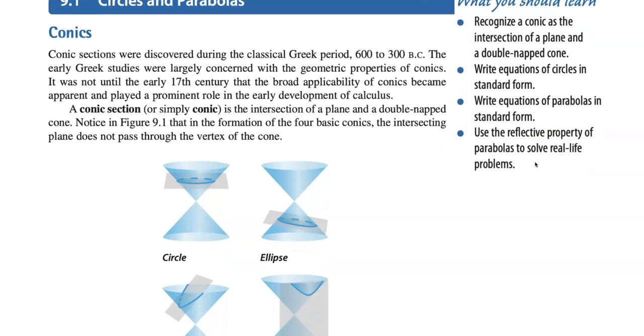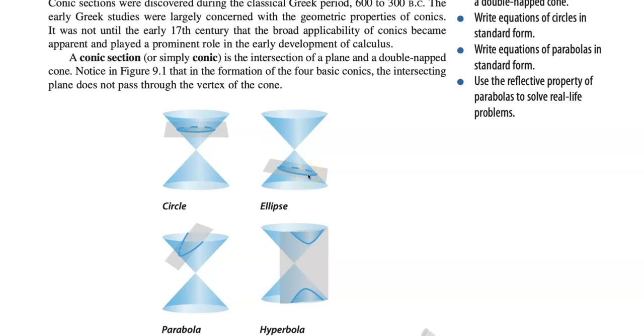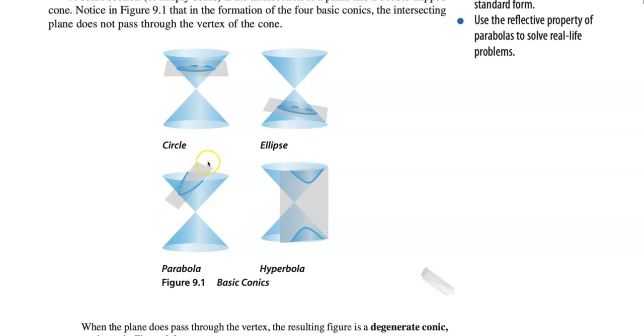So conic sections have lots of applications to do with calculus. A conic section is the intersection of a plane and a double-napped cone, like you see there. It's like an upside down cone and a cone. If you draw a plane through there, you get a circle. Tilt it slightly, you get what's called an ellipse, and we'll talk about that in the next lesson. Then we have a parabola if you cut down this way, and if you cut straight up and down, you get hyperbolas. We're going to study these over the next couple of lessons, and how each of them works.